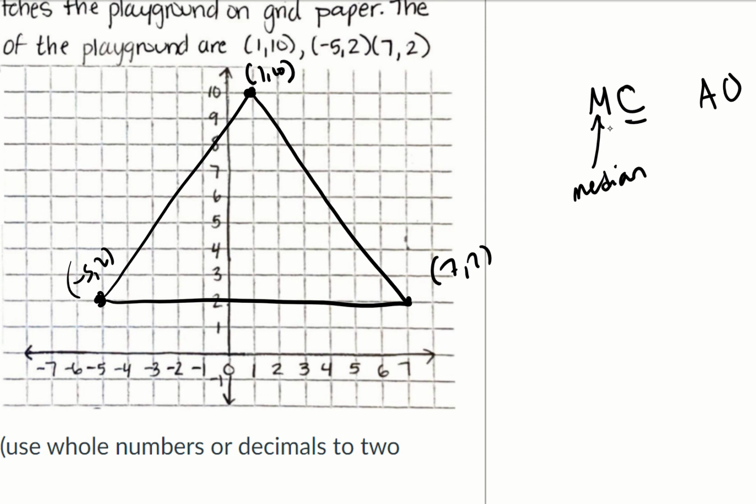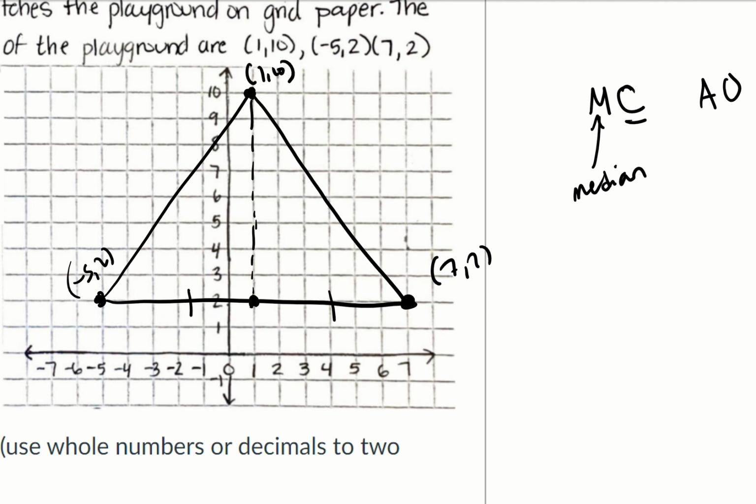Median cuts the segment opposite of the vertex in half. So if we look at this vertex, we're going to cut this in half. It basically meets at the midpoint, and the midpoint means that both sides, the distance on both sides are equal. Okay, so basically the median is the same thing as the perpendicular bisector, which is the same thing as the altitude in this particular triangle, because this is an isosceles triangle. But that's not always going to be the case, right? Now we're going to go from this corner to the opposite side here, and draw a median as well.